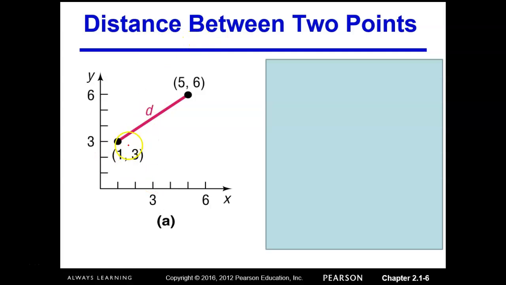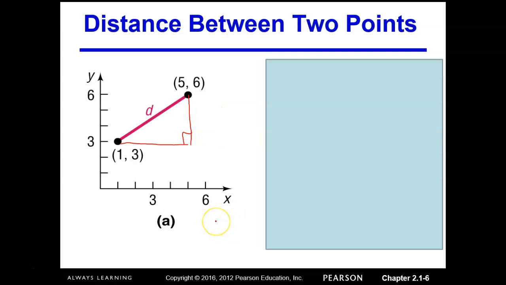Now, finding the distance between 2 points, again, when it doesn't start from 0 anymore. We can create a right triangle and then use the Pythagorean theorem to find the distance of the slanting side. The vertical and horizontal distances can help us find the slanting distance. Whether you draw it down this way or up this way, it's going to be the same thing. Whether you go horizontal and then vertical, or vertical and then horizontal, you still get to the same point.